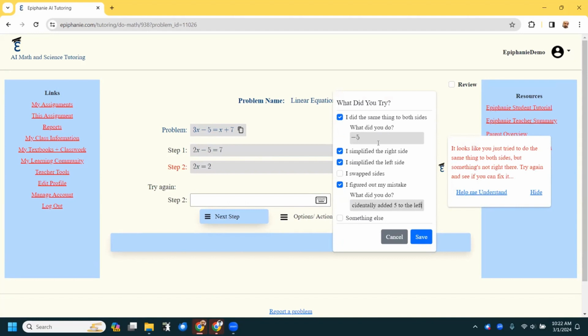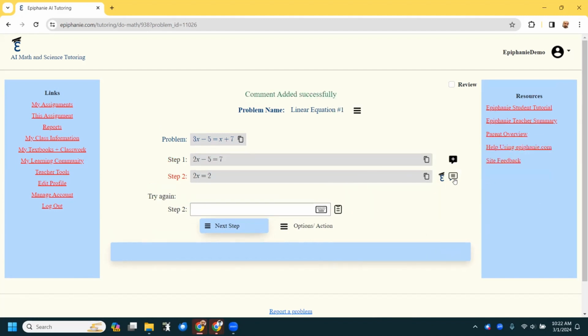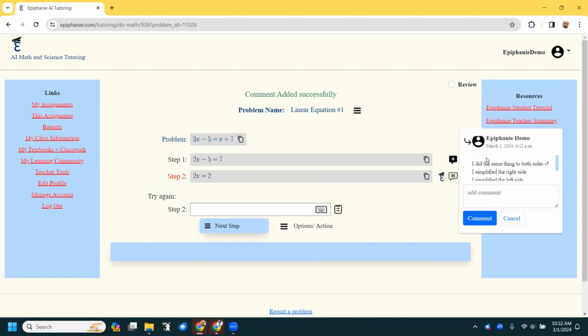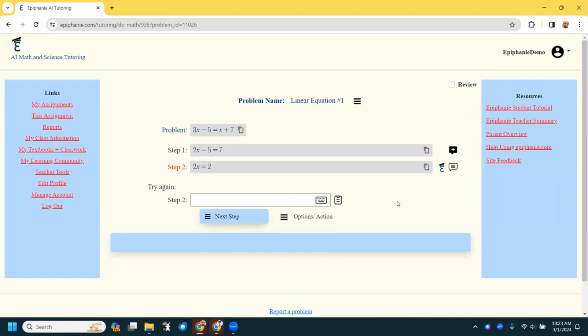Sometimes I have the system set to a very verbose mode right now. It's going to have a lot of comments, maybe more than it might usually have. But it might ask you what you did in certain cases to keep notes on them. And as I save this, it's going to place a note in the comments here about what you did. And later on, your teacher might be able to access and look this over and share comments about recommendations or things that they note as well.